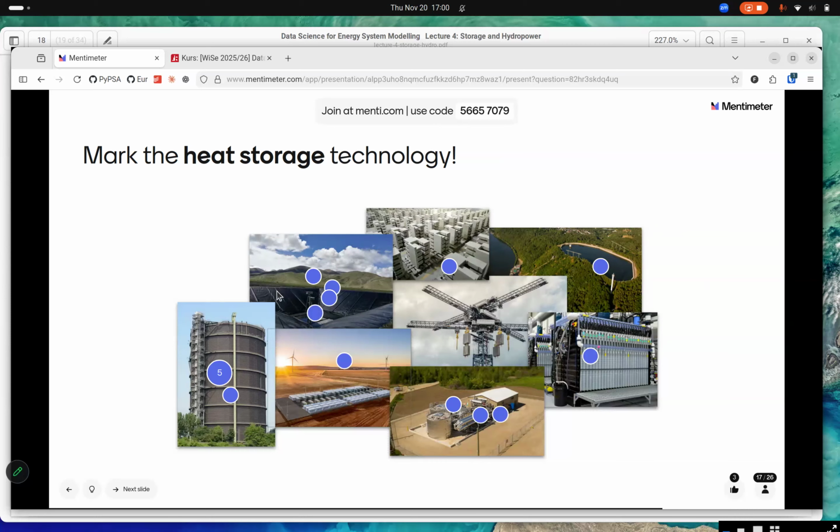And this here is a storage concept that you see, for example, in Denmark, although I'm pretty sure this image is not from Denmark, it's too hilly, where you store hot water basically over a season. So they have district heating networks in Denmark where you could, for example, heat up water with solar electricity over the summer and then use that heat in the winter to supply heat to homes. And it's really basically an isolated well in the ground.